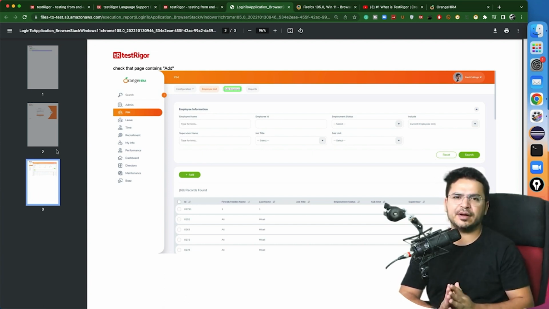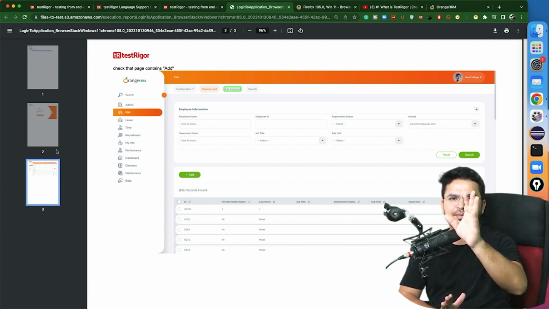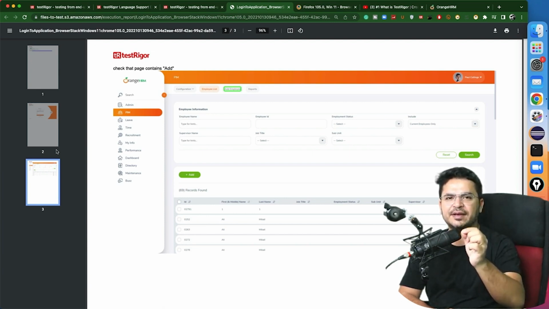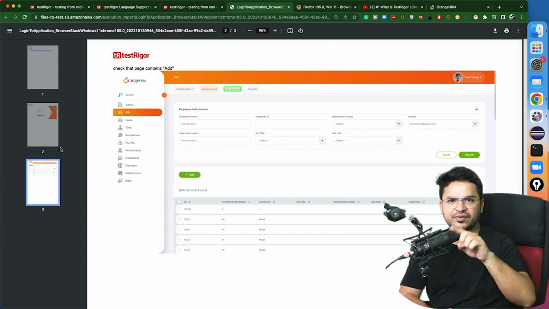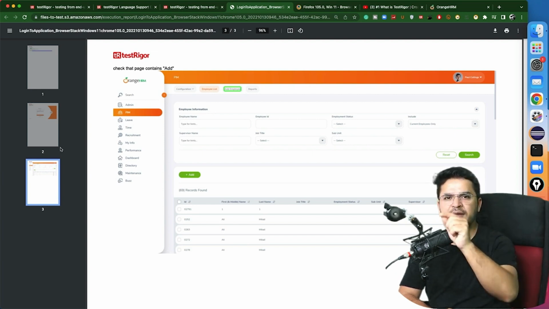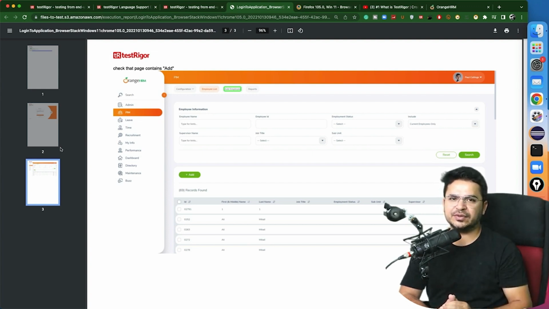So let me repeat the complete process once again. You create a test suite, provide the name, and you can create your test suite. Go to Browserstack, go to your dashboard, copy the access key and the username. Then go to testRigor. In the settings, in the integration, enable your Browserstack, give the username, access key, save. Then go to multiple browsers, select the provider as Browserstack, select whatever different platform browsers you want, and you can start executing your test.